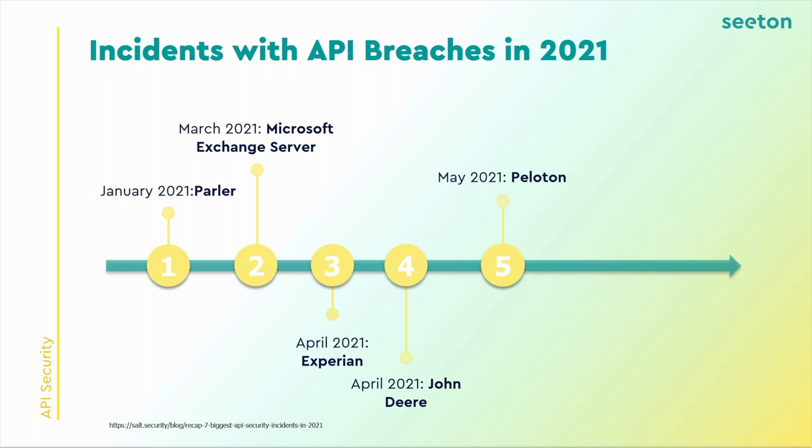Jan Masters, a security researcher at Pen Test Partners, discovered that he was able to send unauthenticated requests to Peloton's internal API, which was used by related exercise equipment and subscription services. The next incident led to leakage of personal data of 700 million users and was called the LinkedIn API breach. All these incidents have one thing in common. To implement all of them, an API vulnerability called Broken Object Level Authorization was used.